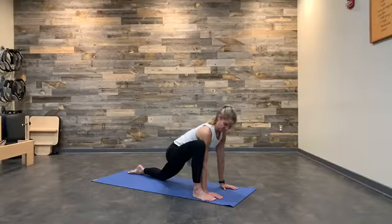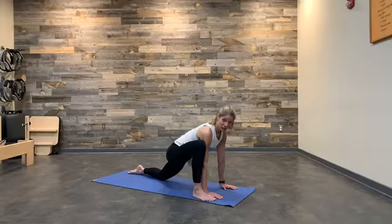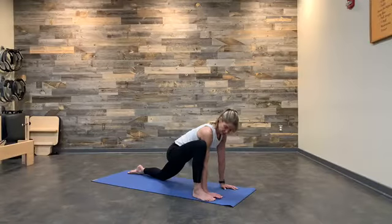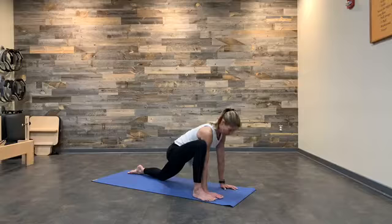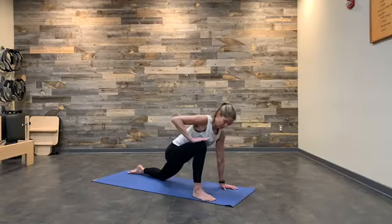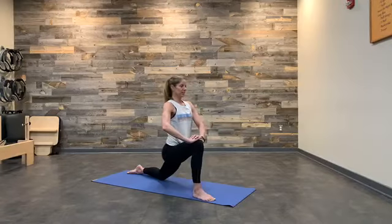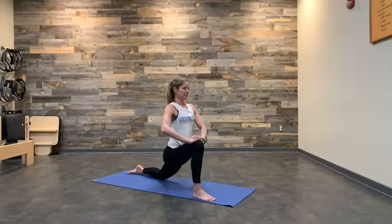Hopefully you can see that little difference. It might not look like much, but it can definitely feel like a lot. So trying not to tighten into the glutes. Pressing into all four corners now of this left foot. Let's walk the hands on up. Whew. Pressing into this here. Still sinking into the hips.